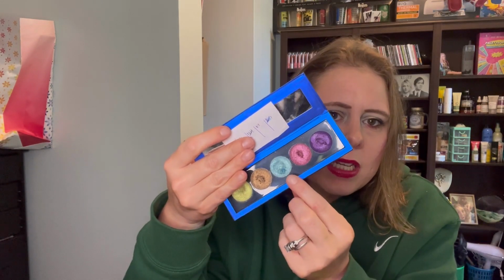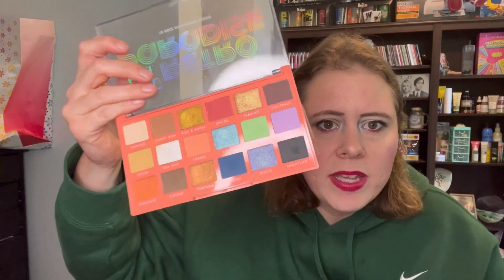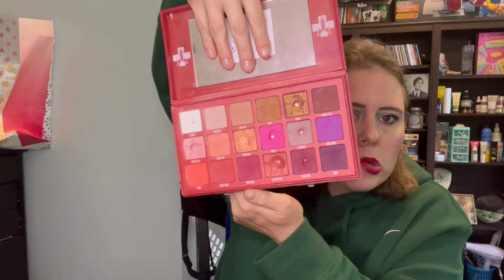This is It's My Pleasure. It's my Tic Tac palettes. Keeping. This is Divine Droid. Here's that blue shade that I was talking about in that other Pat McGrath quad. Keeping that. Elf Retro Paradise. Love this palette. So happy I have it. Obviously, keeping. Blood Sugar. This is my Battleship palette this year. Keeping. I think I might keep this even after we're done playing.